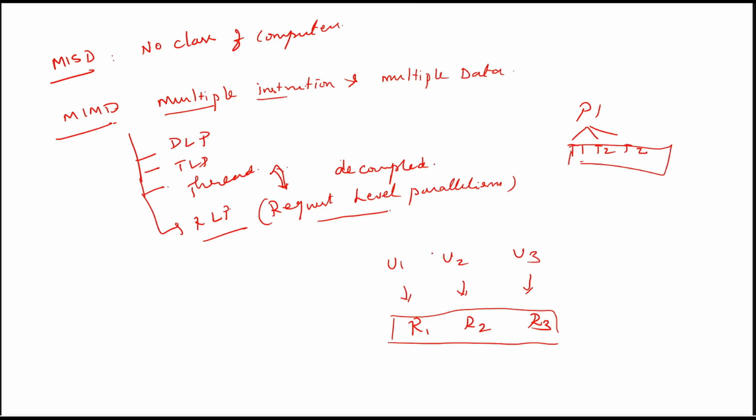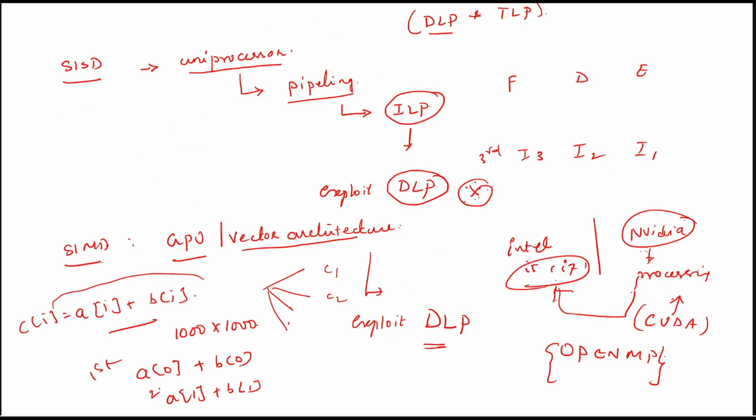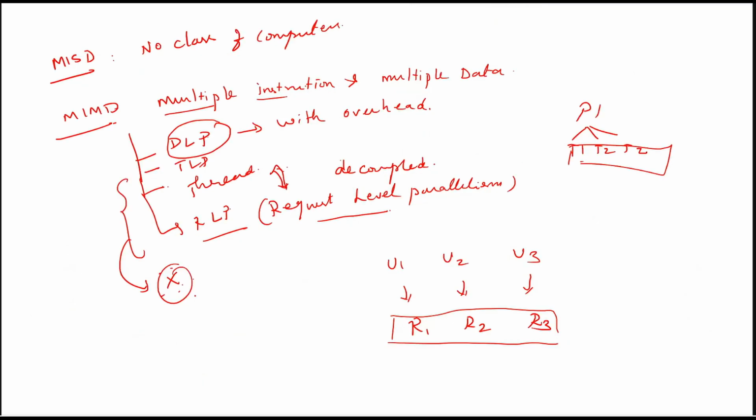When you take an MIMD architecture, we can execute any kind of parallelisms, but if we take a DLP, with a little overhead, definitely with respect to overhead, we have to do it. So for executing these things, they will use MIMD architecture. Mostly for these three cases, thread, task, and request level parallelisms, they will go for MIMD architecture, and DLP will be useful in SISD and SIMD architecture. If you want to do data level parallelisms, we can choose SISD or SIMD. And when you want to do thread level parallelisms, you can go for MIMD.